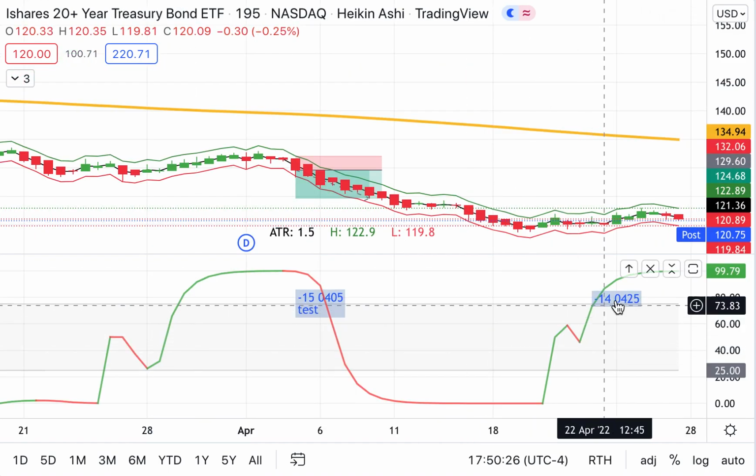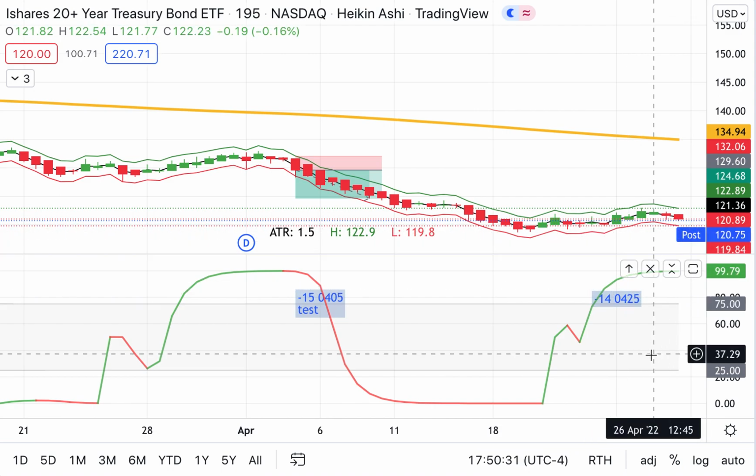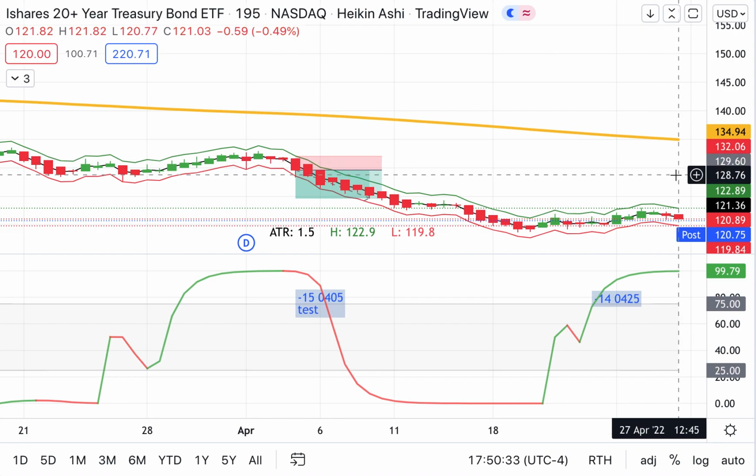And of course, pay attention to this because with that down movement throughout the day being down 1.28%, what do we see slowly happening here? We might see, again, things cross over heading down on the STC, which would give us a chance to short TLT, 20-year bonds. And you can do that either with puts or you can practice trade with TBF. What is that? That's the single short for TLT, for 20-year bonds.